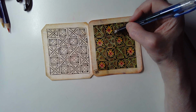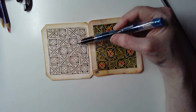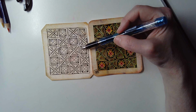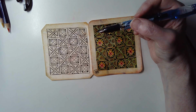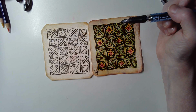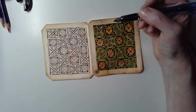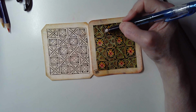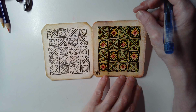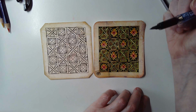Here I've got darkness outside of these along with what looks like little leaves. Here the darkness is coming from the crescent moons, and it looks like they swirl around underneath as well, doesn't it? We've got layers happening here as well. And the perks look quite nice in amongst the crosses rather than these kinds of shapes. I could have created these shapes there and put perks inside them, but I decided not to. So, similar but different. But the skeleton of the pattern is the same.